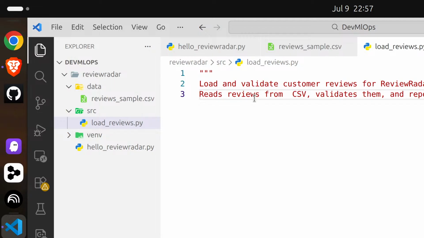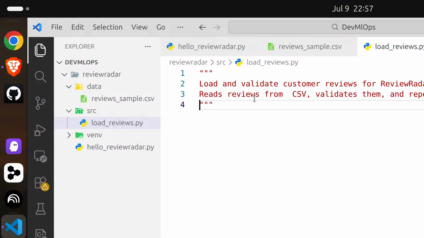Statistics, guys, as you can see my pronunciation. So it's a module docstring describing the file's purpose, right? You have to write it at the top of every file, and we have to take it as a habit to always write it, so anyone who reads this file can understand what this file is for.